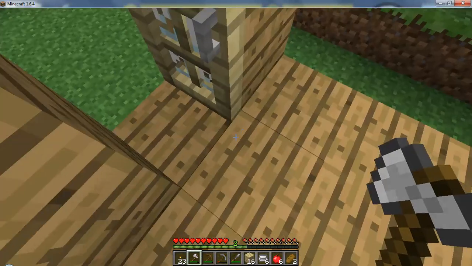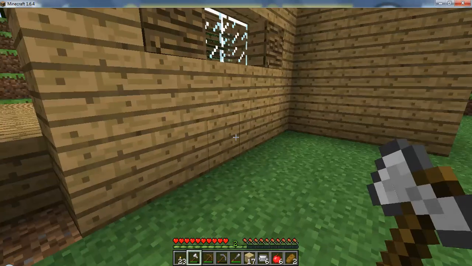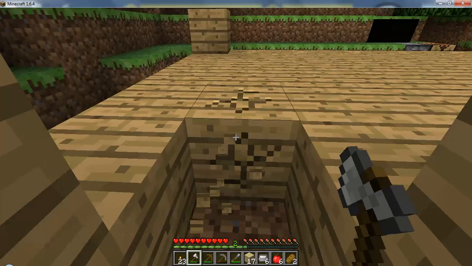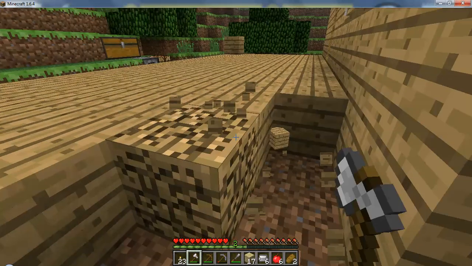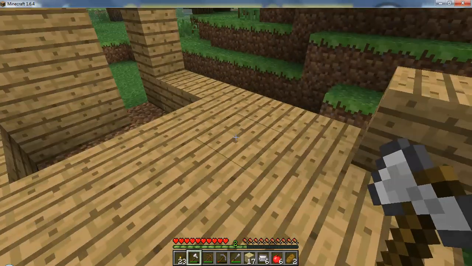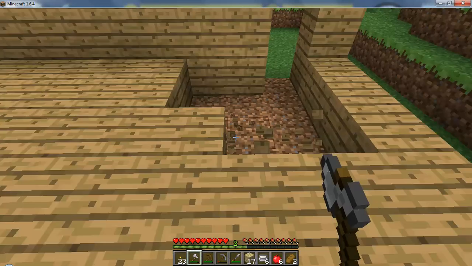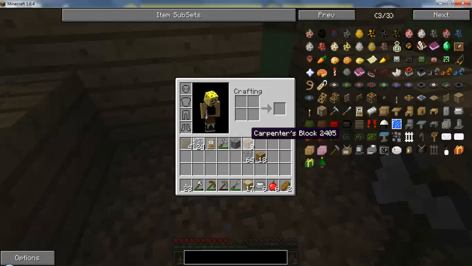And actually, I kind of need this back. Yeah, I knew that was going to happen, but whatever. Because like I said, I want to make this little entryway different. So I think that's a fairly generous entryway, maybe. One more. Yeah, that's probably pretty good.